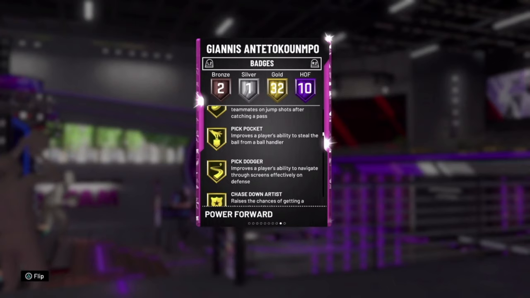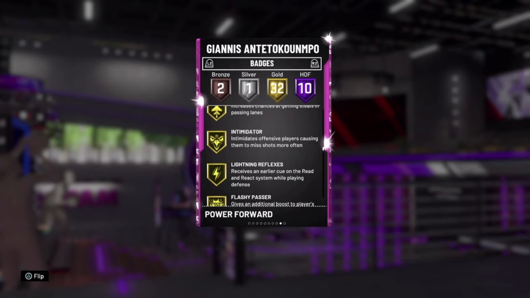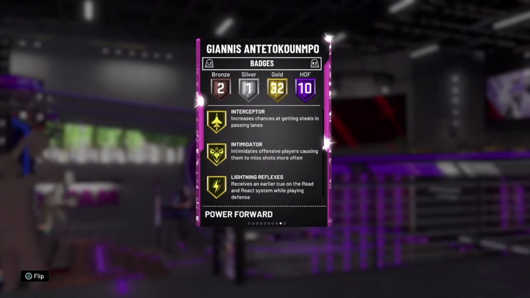Then the badges you're going to be looking for on some of the players on your court. The more of these players that have these badges, the better. So interceptor, intimidator, lightning reflexes. Intimidator only because if you're jumping out to a shot, closing out to contest, you want them to have a good chance of missing.